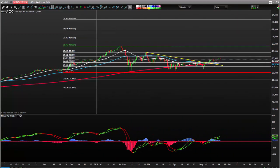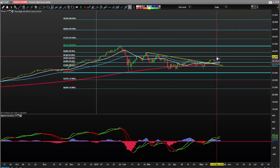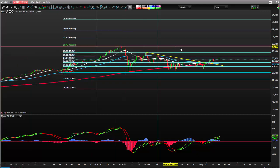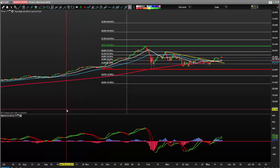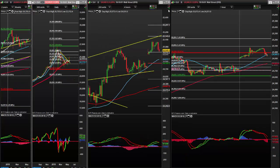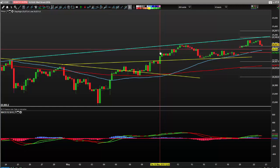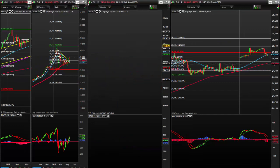So same scenario here — if we get to a resistance level, 25300 to 25860 is an area where I would be very attentive to the possibility of shorting. If we've got confirmation, hang on to it. Now because of the gap situation in the Dow, I am shorting the highs and looking to at least get down to 700. It may only come down to 800–850 if it's really bullish.